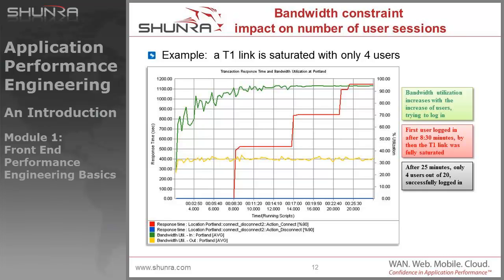So basically, this company called us in, us being Shunra. We went on site, did some analysis for them, and found out that they were downloading their profiles. This is a very reasonable security procedure done with many companies, where you're not going to store your profile locally, and when you log in, you download that information. The only problem was each user used almost 1.5 meg to do that profile download.